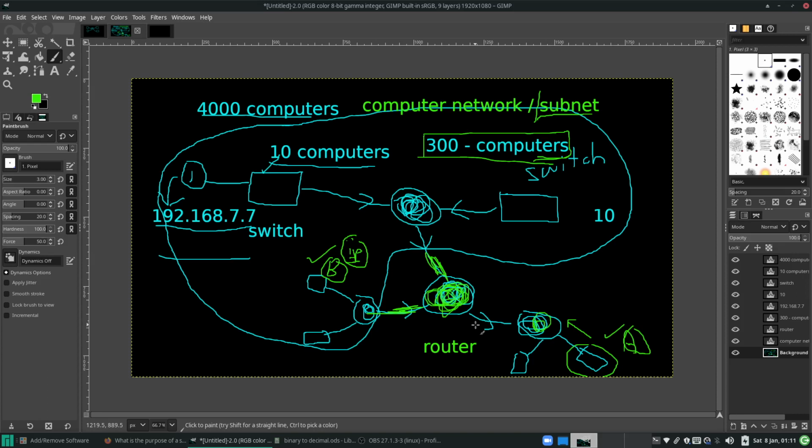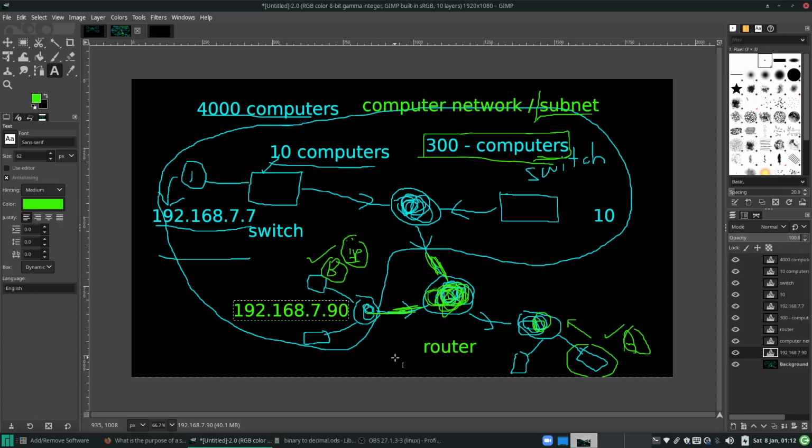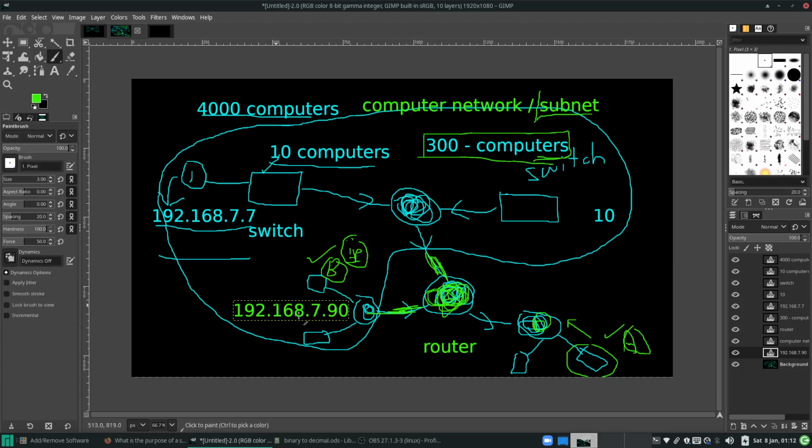Instead of asking every single computer on the internet, is this 192.168.7.90? If you have 4,000 computers or 4 million computers, you want to ask this question?